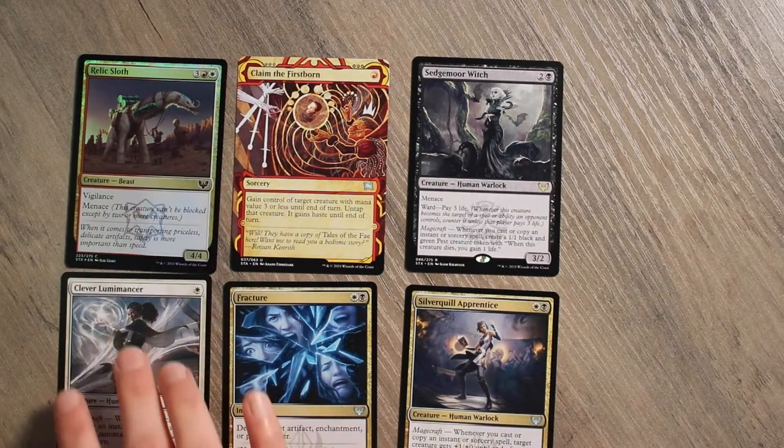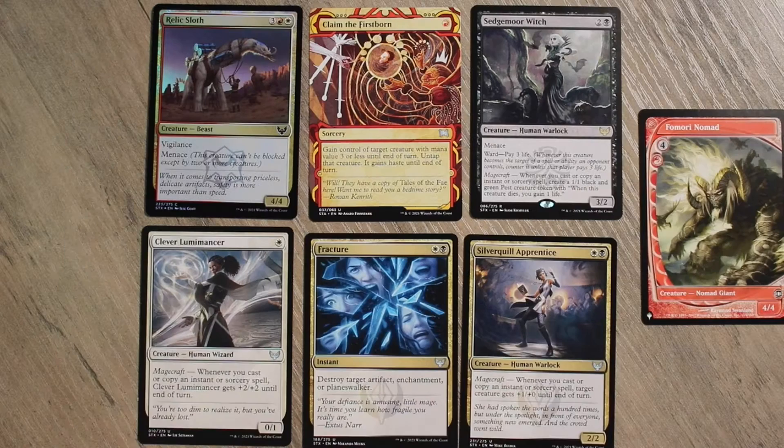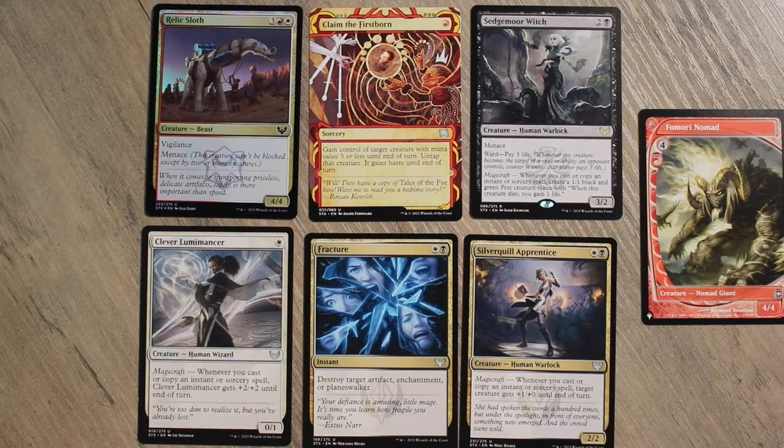Some people have told me that the sloth should be the mascot of the channel because it's a slow creature too. I've looked at this a lot — it's really cool. In the bigger version of the art you can really see the stars as well. And the witch is really cool too — they have a really cool vibe, it looks like a vampire but it's a human. First pack done — what did you think? I like the witch and the art card and the Fracture. I don't actually play a lot of Magecraft, but maybe it's a sign — I don't think I have any Magecraft in any of my decks.